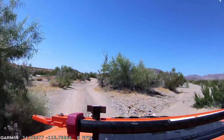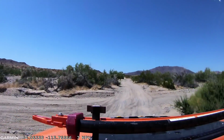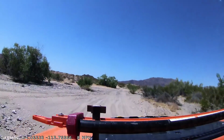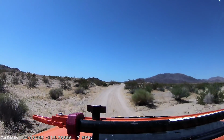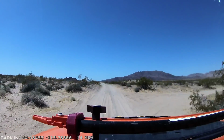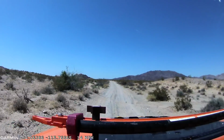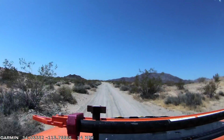This entire road is dry almost all year long. In the winter months, in the Joshua Tree section, it will sometimes get washed out and flooded out. We've driven through it times when there was 4 or 5 inches of standing water. So if you ever run upon that kind of standing water here, don't be surprised. Always be sure to walk it first, or throw a rock in, or poke it with a stick, just to see how deep it is. Standing water in the middle of the road is usually not that deep, but sometimes it is, and when it is, that's the kind of surprise you don't want.